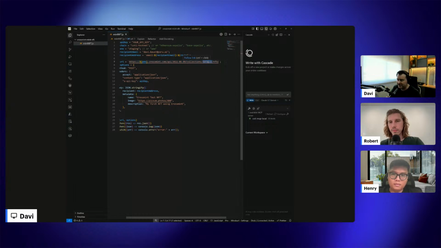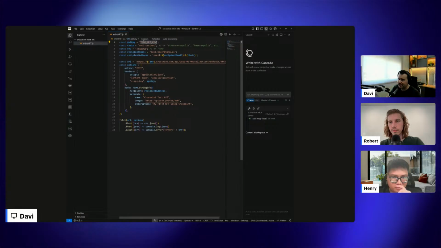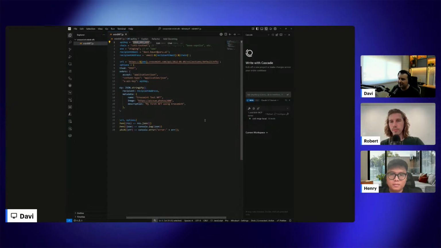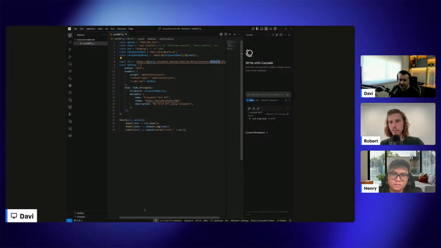So this is exactly what I will do now. I will first replace the API key by our API key, and also the collection ID. I will replace the default by the collection ID. So let me do that. You probably need to switch back the screen again. So just a second, I will do that so that you can see what I'm doing now. Let me replace here again.